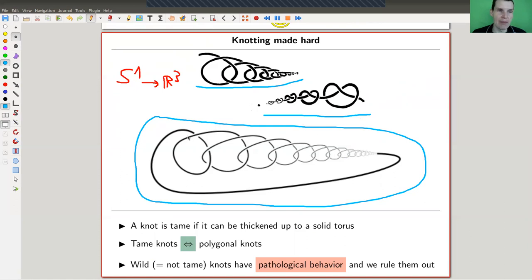So they ruin almost all of your theory. There's a theory of wild knots, which is not, as far as I know, really well-developed, but at least for this video series and for most parts of knot theory, we want to avoid them. And the way to avoid them is to just make them polygonal, and then you're good, because in the end, what you want is what is called a tame knot. And a tame knot is something that you can stick it up to a torus, and then it's really an embedded torus in three-space. And tame knots is, again, one of these equivalences, the same as polygonal knots. That's why you really want polygonal knots, because those wild knots have some pathological behavior which we just don't want.